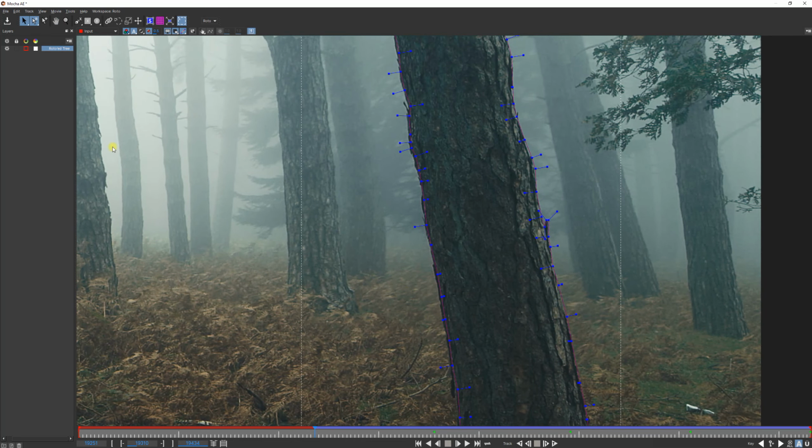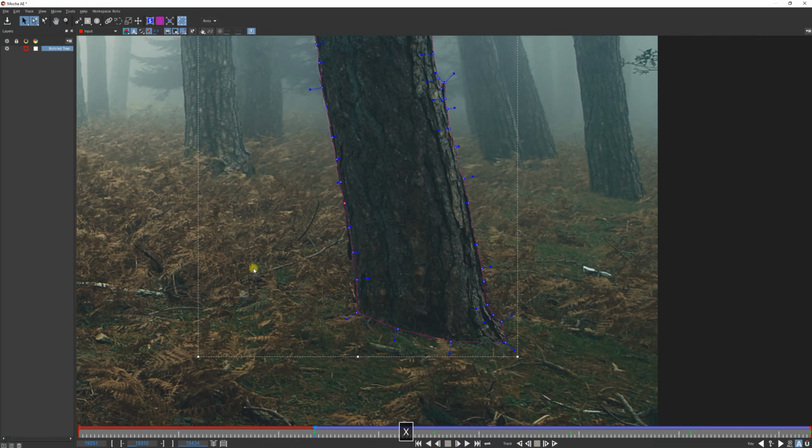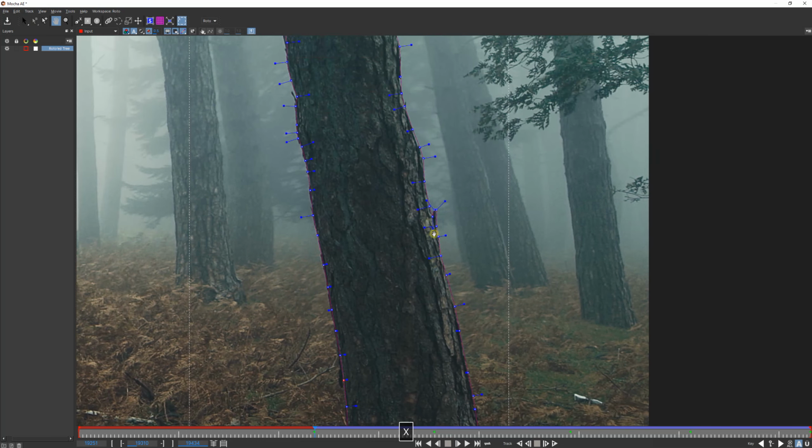Oh, also when you do track, make sure your layer is selected, right? Grab this chunk. There you go. See, set a keyframe. Grab this. Pull that out. Pull that out. Press X to pan down. Oh, this is pretty good.